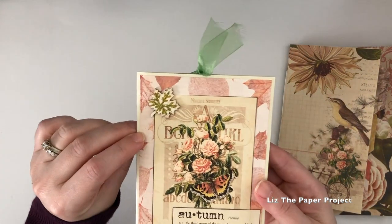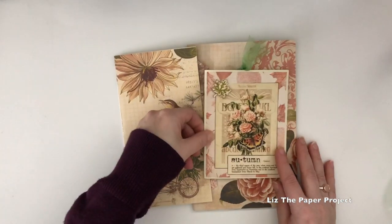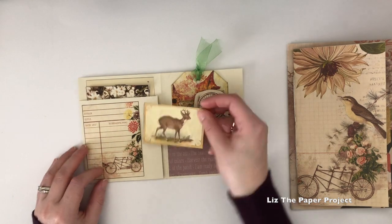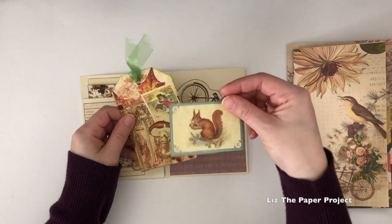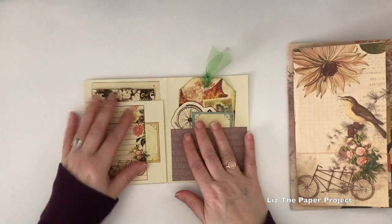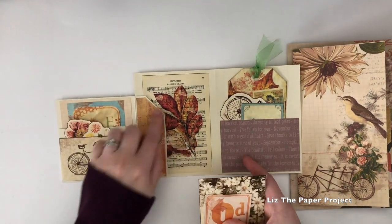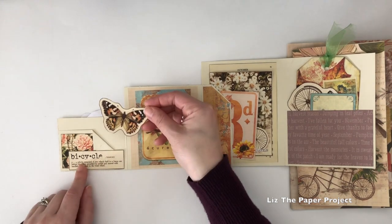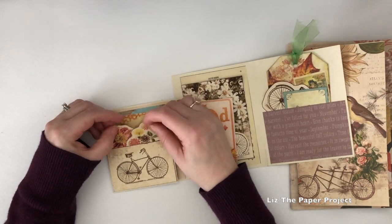The next little folio — again not my idea — I did use some stickles on the leaf here, I thought it was so cute, and I just layered the cover. You can put this inside a journal page if you wanted. The tutorial I believe is G Kerr — she has a tutorial on how to make these and I'll link it below. I did my own version where I added pockets, but it's basically the same idea. I love using 8.5 by 11 sheets and making them into something different — it's got lots of flip-outs and pockets, using the digitals from Calico Collage and some fall-related paper pads.